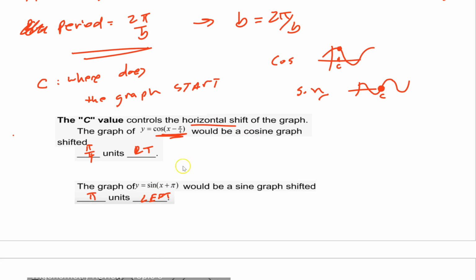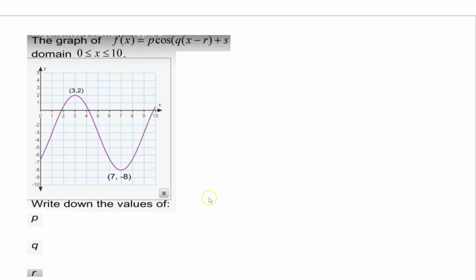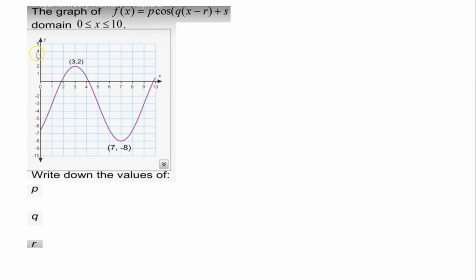So now let's actually use all this in the modeling technique. So right here, if I get them all in there. In this one, here's my graph from 0 to 12. They want me to fill this out. Now again, notice how the letters don't mean a thing. You gotta know them yourself. I know this is the amplitude, this is like the B, this is a horizontal shift, that's a vertical shift.